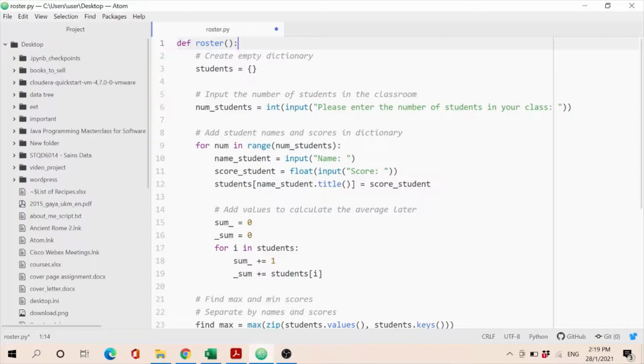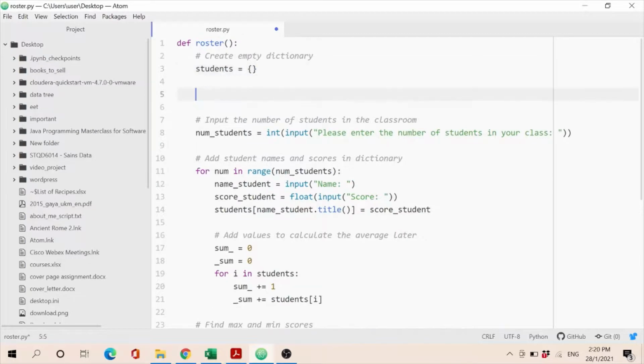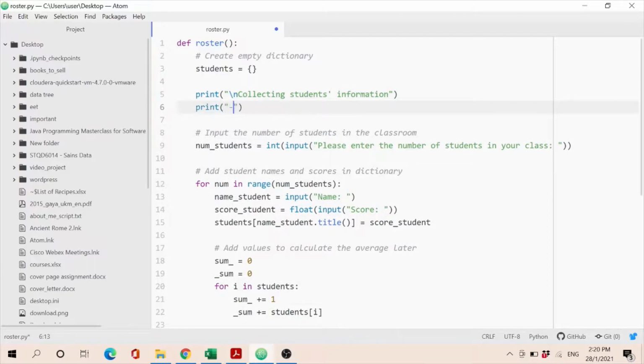At the beginning of the process, we're going to input the number of students in the classroom, and we're going to ask for the names and their exam scores. So basically, we're collecting the students' information. Let's display a short heading here, collecting students' information, and let's separate it with some dash line.